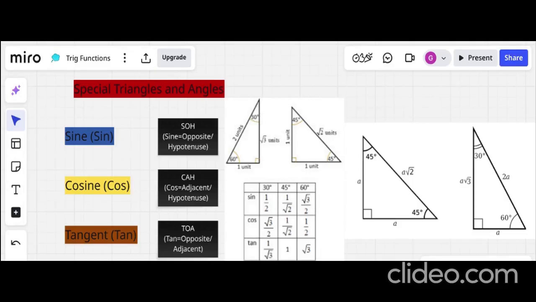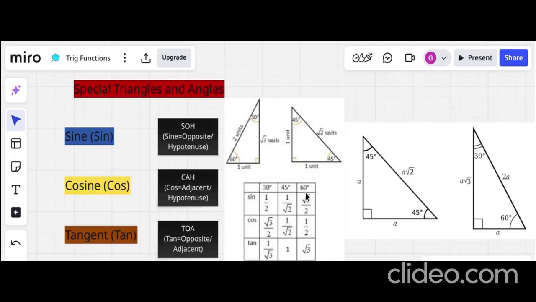So, this is helpful if you have these said triangles and you're just trying to figure out either the hypotenuse or another side or something like that, and you don't remember this part, you can always just put these into the calculator and get the other side length that you want, or the angle, which we can go over in another video if you would like. This 45, both the sine and the cosine are going to have this 1 over square root 2. And all that means is that these two angles will be the same as they are right here, 45 and 45. That's why they're both the same.